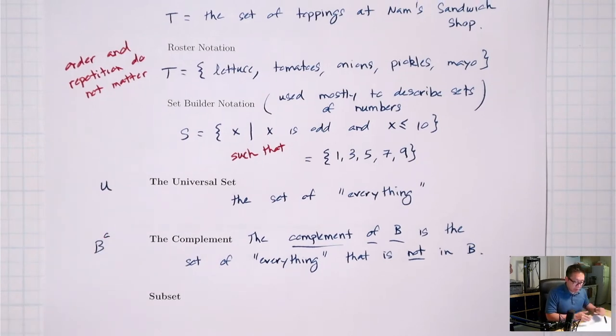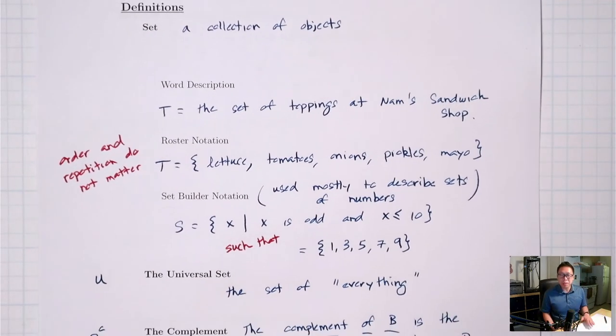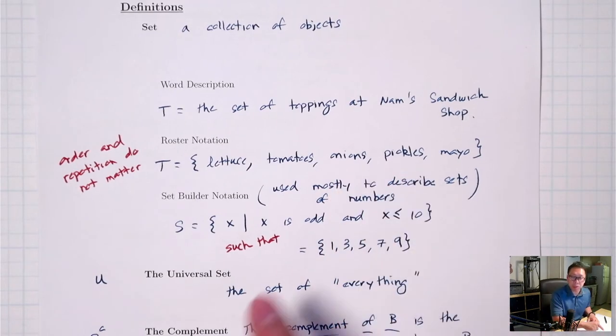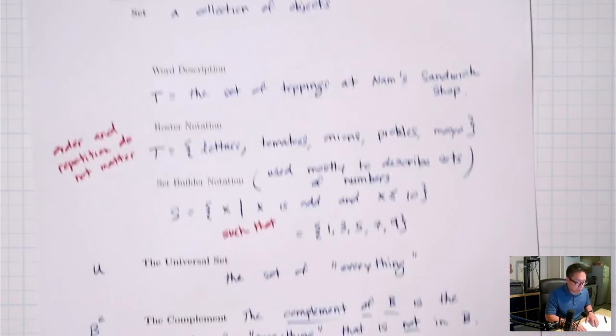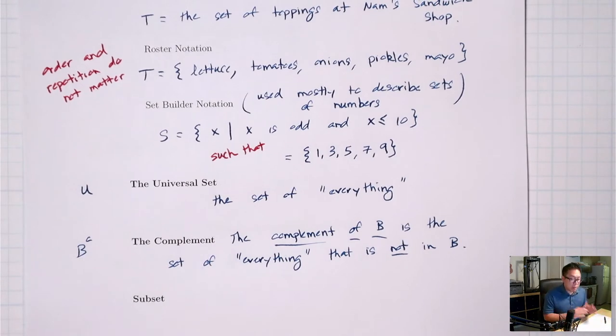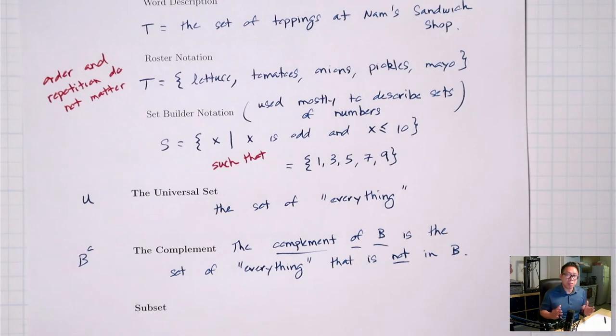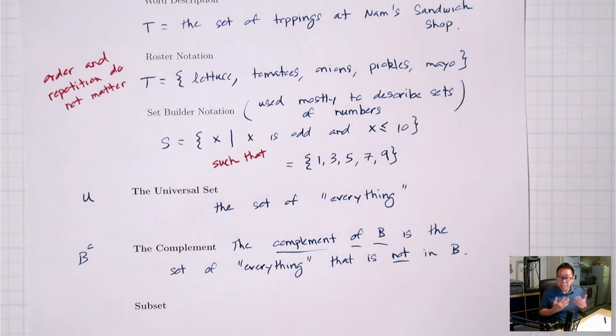So to use our example here, when you go to my fake restaurant and I ask you what you want on your sandwich, you could say something like "everything except onions and pickles." So what you're telling me is you want the complement of onions and pickles. You want everything that is not onions and pickles, which means lettuce, tomatoes, and mayo. And once again, I use the word everything in quotations because that phrase, everything except onions and pickles, means something different in each scenario. At my restaurant, it means lettuce, tomatoes, and mayo. But if you say the same thing at Subway, you'll get something totally different. Everything except onions and pickles at Subway will be something different.